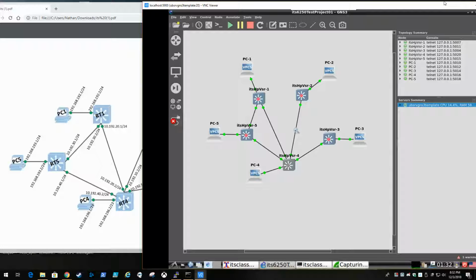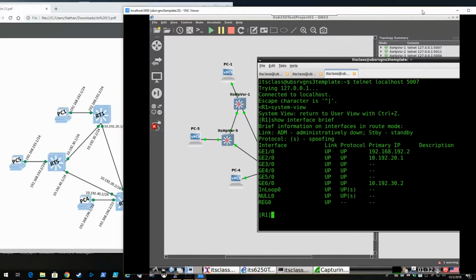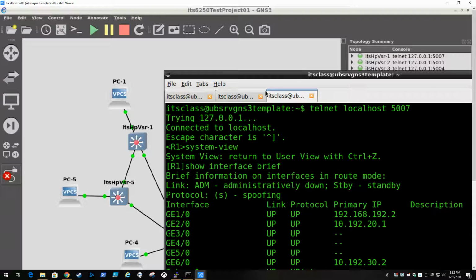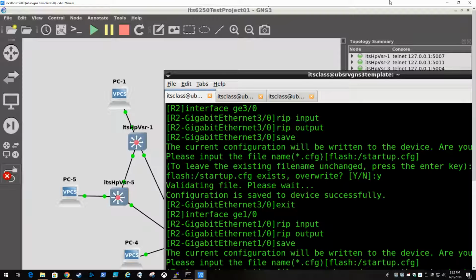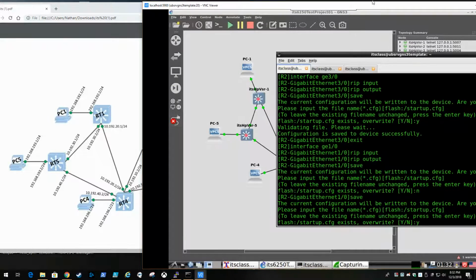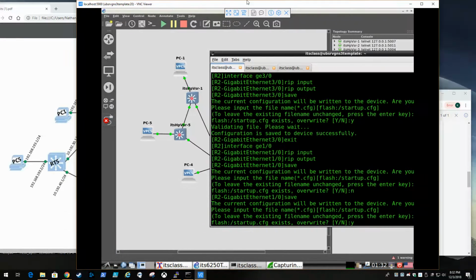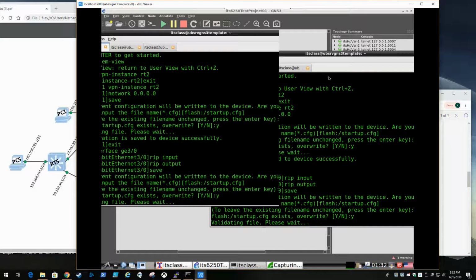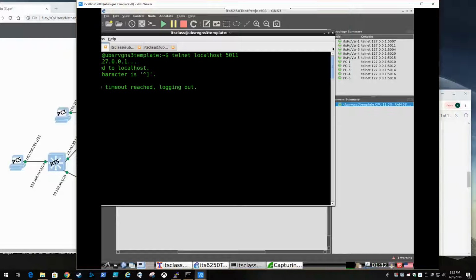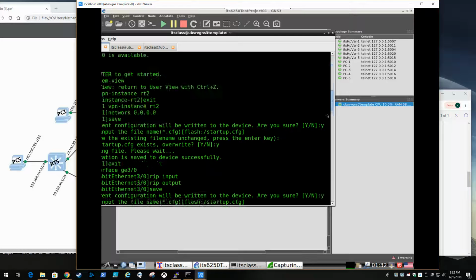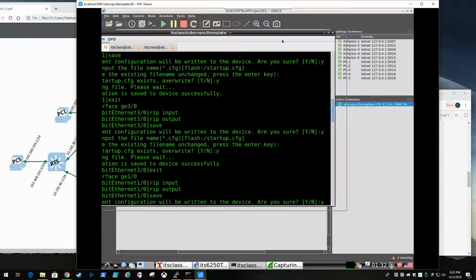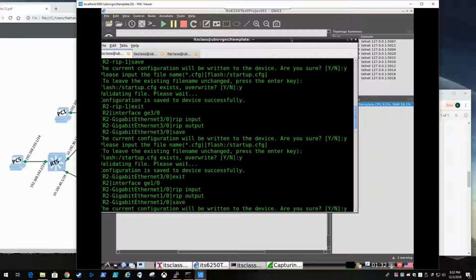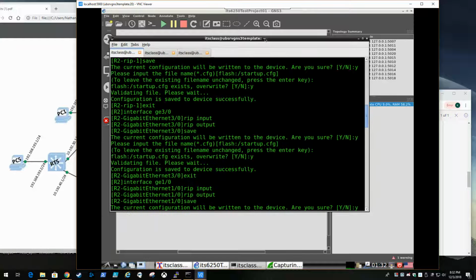Next, we're going to take a look at activating RIP. I had trouble with this, but I'm going to try to at least explain what I did. So if I go over here, let me minimize this, it's a little bit too big there. So ultimately what I had to do for this, I did log into my router. For this one I logged into router 5011, which is my router 2, but from there, I did a system view. I created a VPN instance on all of my routers, so everything that I did for this specific router I did for all of them.